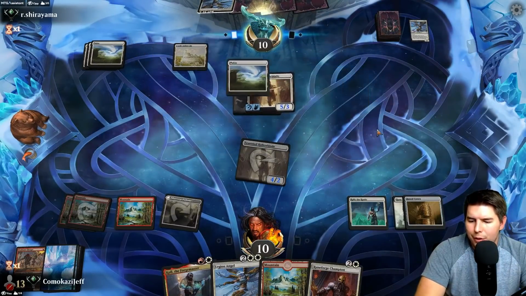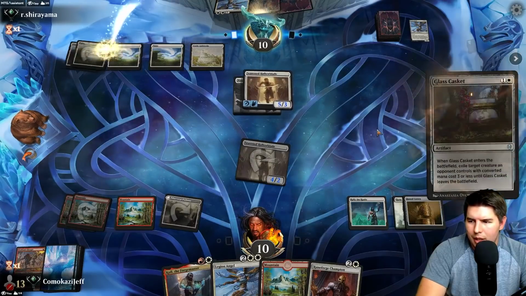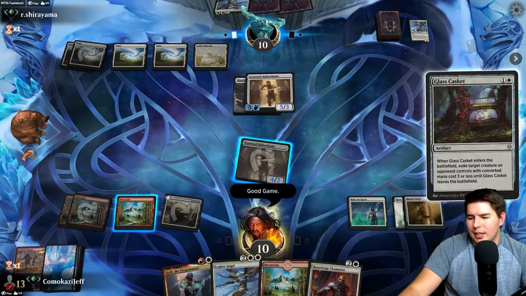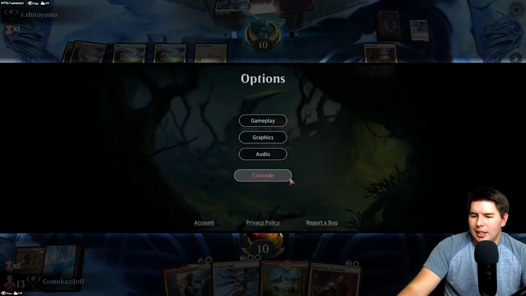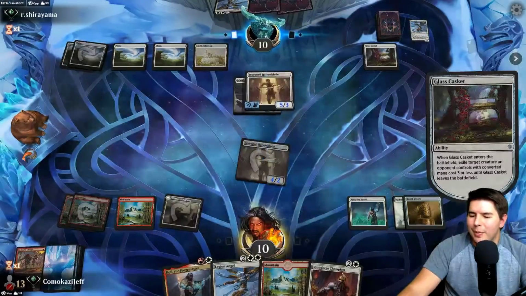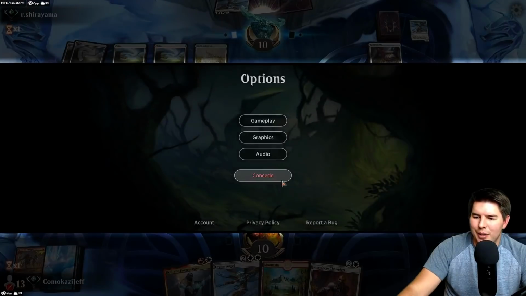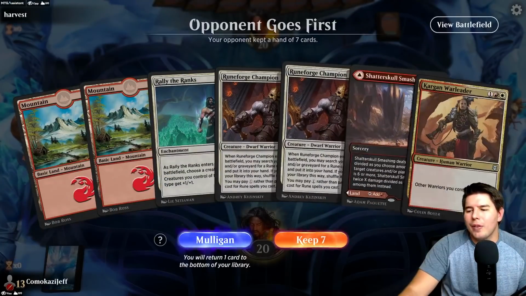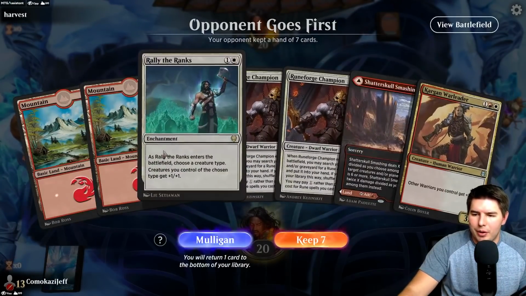All right, so 2 mana for the Runeforged Angel. Okay, that's game. Yeah, good game. You got us. Yeah, we can't do anything else from there. I mean, we can play out the Runeforged Champion and play out stuff, but it's over. Good games.